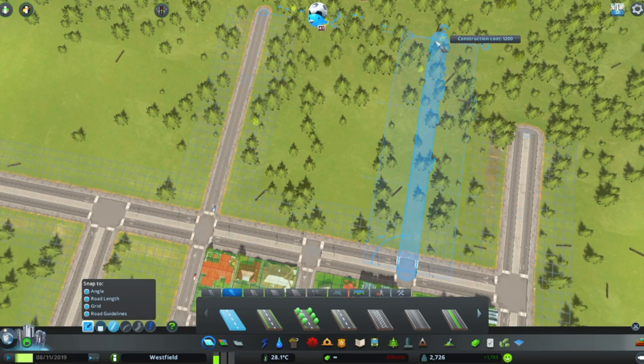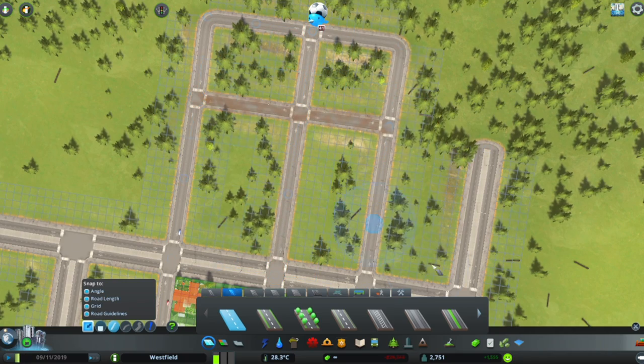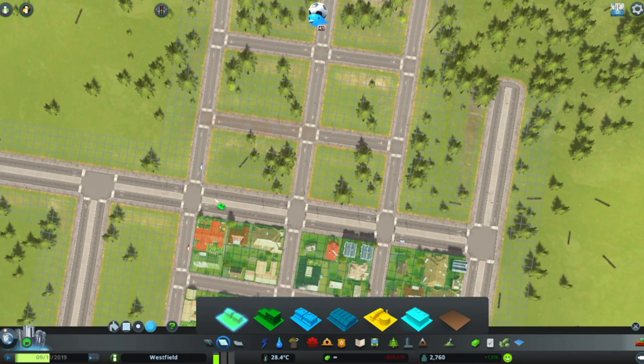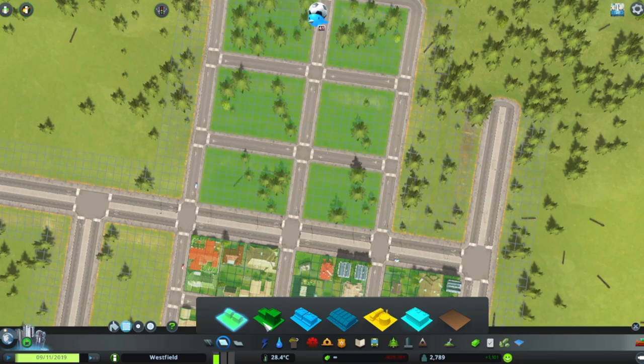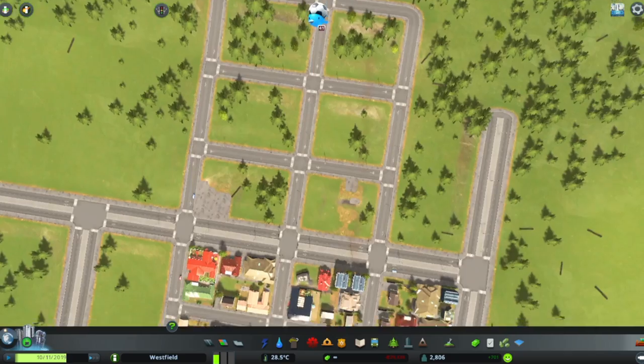So I feel like I don't pay much attention to this side of the river just yet. It's just like, oh, I need residential, so let's just do a quick basic grid and give them what they want.